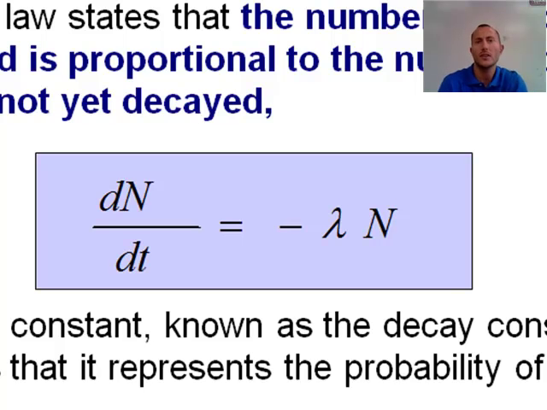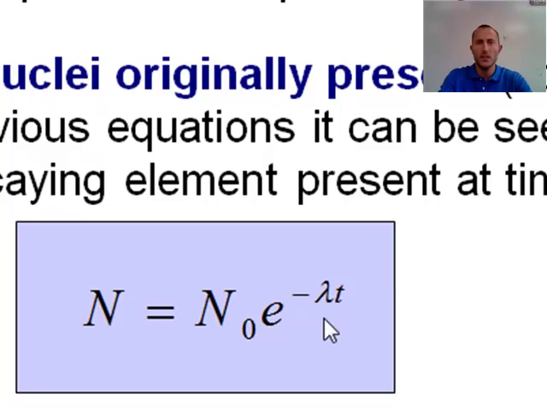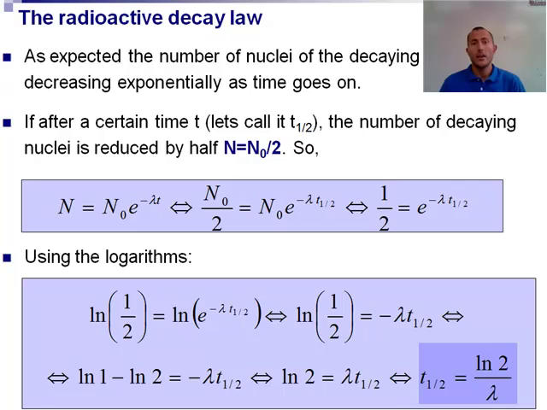In this equation, the lambda is no longer wavelength, but it's actually a constant that we call the decay constant. And it represents the probability of decay per unit time. And so if we integrate that previous equation and we call the original number of nuclei N sub 0, the number of nuclei at time 0, we get N, the number of nuclei at that given time, equal to N0 e to the negative lambda t. And so you can see the number of nuclei at any given time is a function of how many you start with and how long after you start you're measuring. As you can see from that equation, as time goes on, the number of decaying nuclei decreases exponentially.